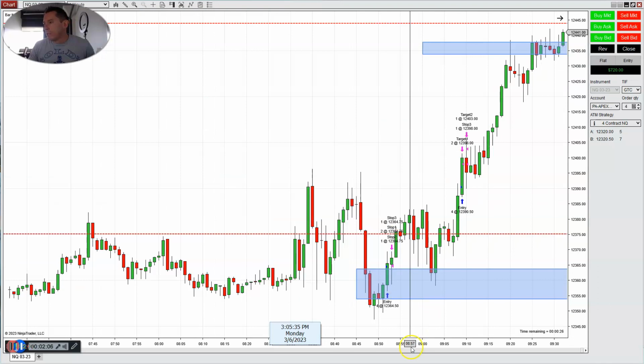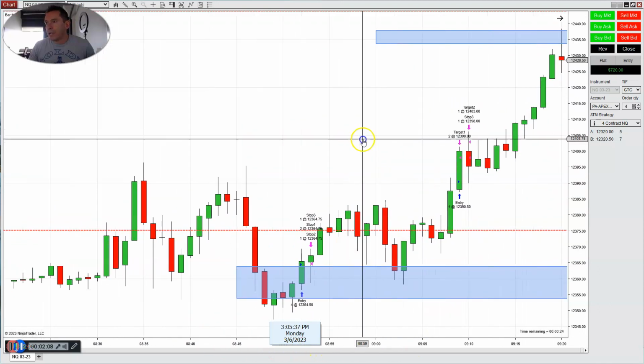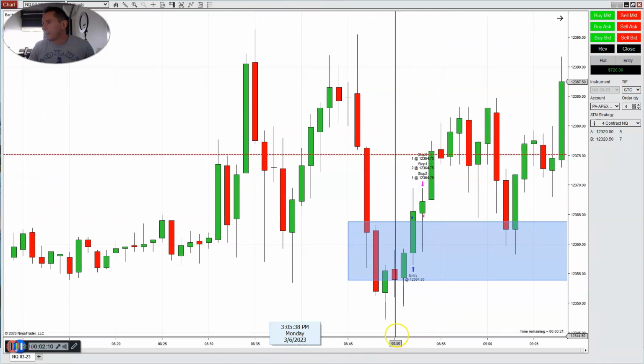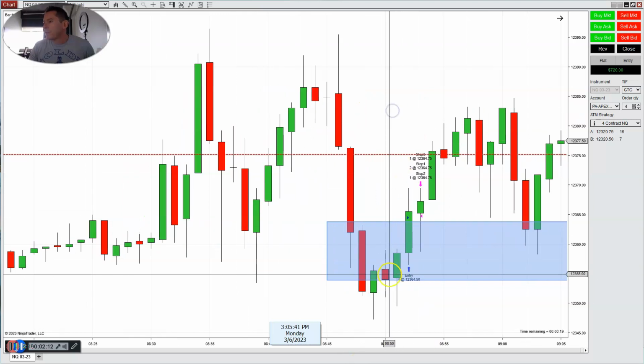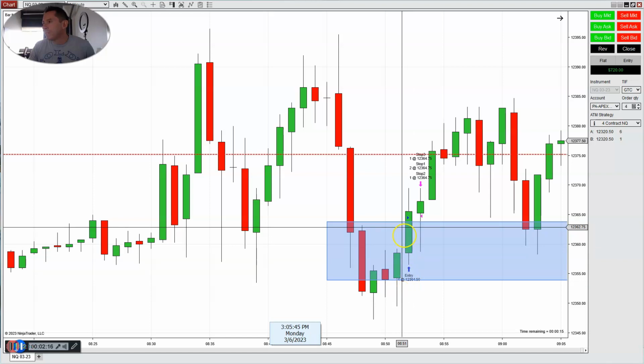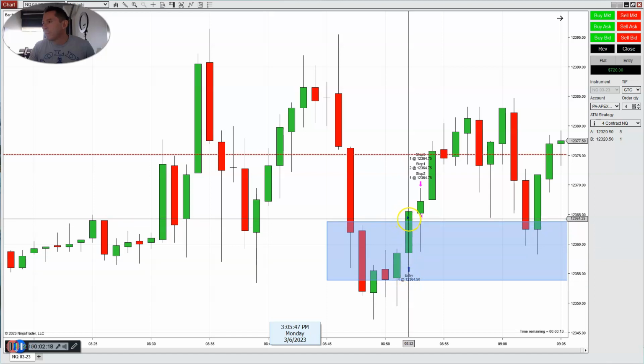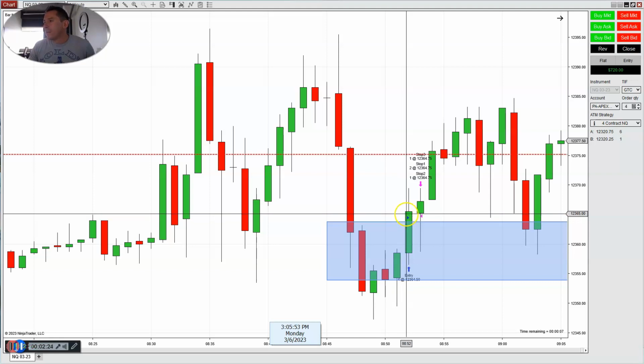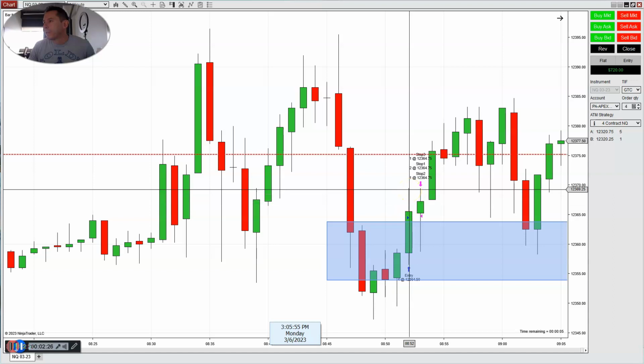And you see here, I took the first trade. Let me just maximize this. As you see here, entry 12364, which is right here, the blue arrow. This was my entry going long. As soon as I came in, the market started coming up. This candle closed, this candle opened, it went back up, and as soon as it was here, it was really close to getting my first target.